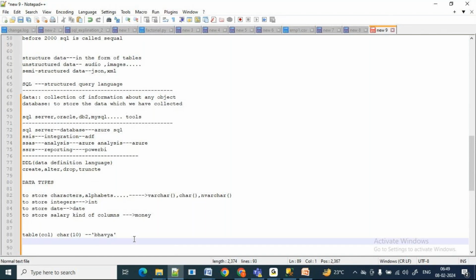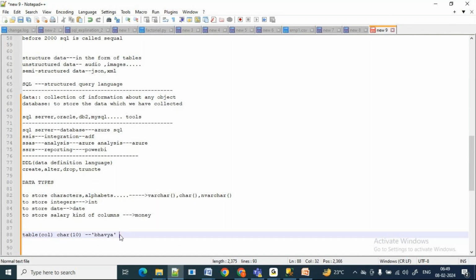Now you are storing Bhavya into that. How many places is char allocating for this particular column? 10 places, right? So let us see what are those 10 places. Now, 1, 2, 3, 4, 5, 6, 7, 9, 10. These are all the 10 places that char has allocated in the backend.